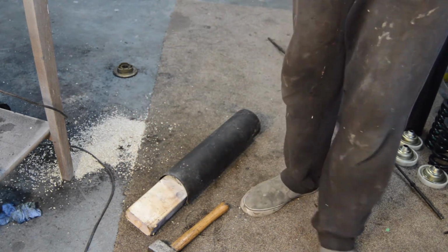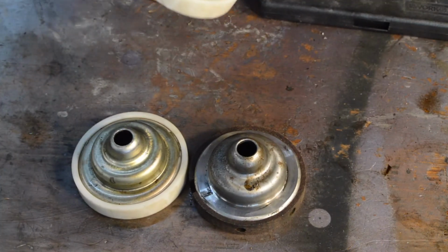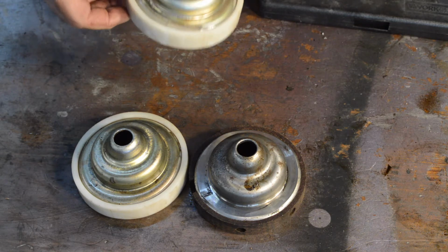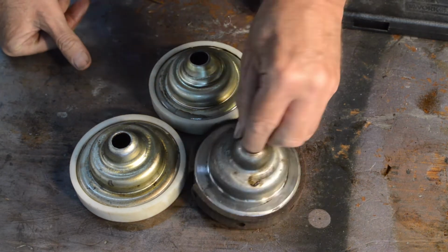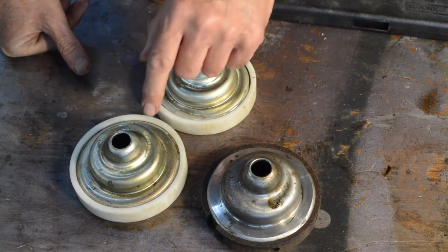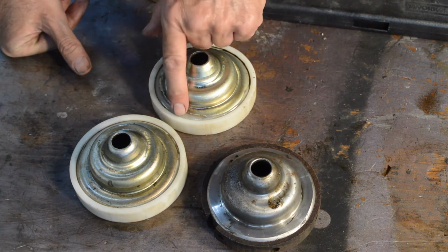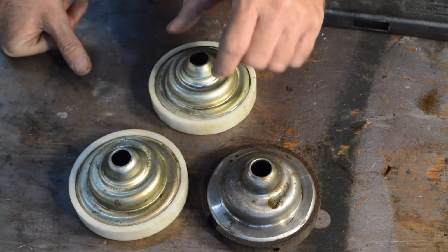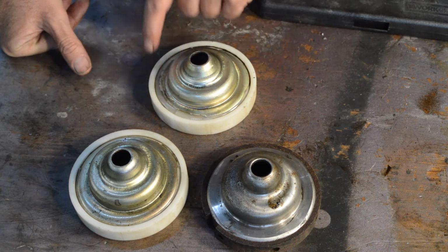Right, let's clean it up and have a look. Finally apart. So, that's our original, as you saw previously, riveted on. These are the ones I got in France, which are hard nylon, which is glued on.